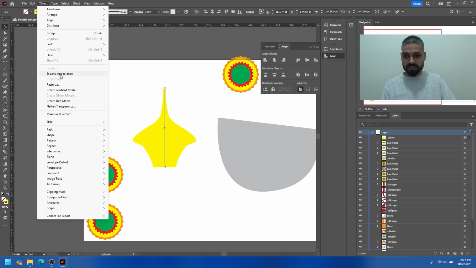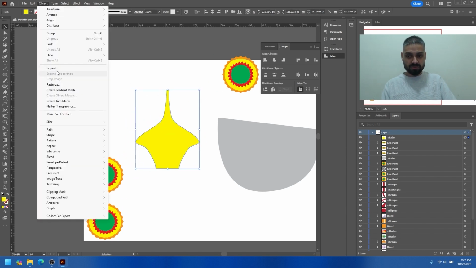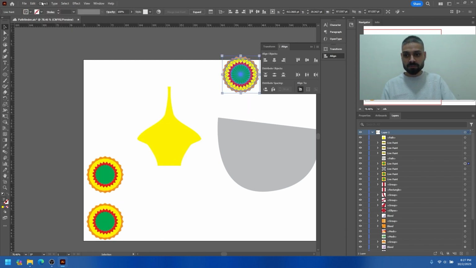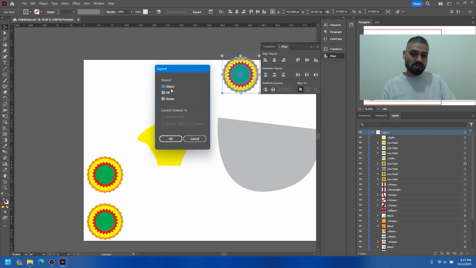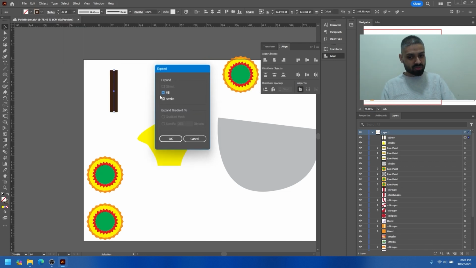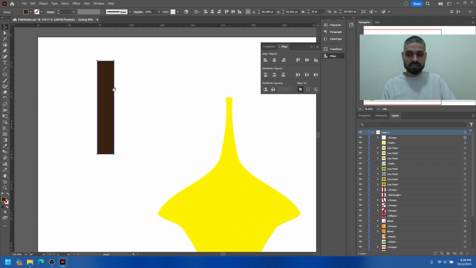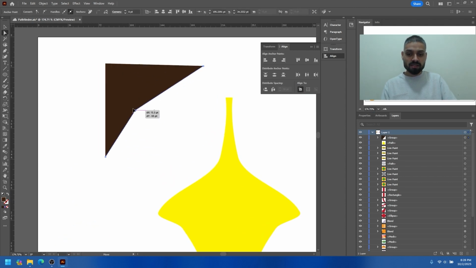If you want to expand, use expand, or expand appearance, both are similar options. Sometimes expand appearance appears, or if there is a complex object, you can see expand. And what do you want to expand: the object, the fill color, or the stroke? This is my outline, and if I select it, it's a stroke. There is no fill color, so I don't need to click on that. I can select the stroke and simply click expand. It will become a simple shape with four different anchor points so that I can change its shape.